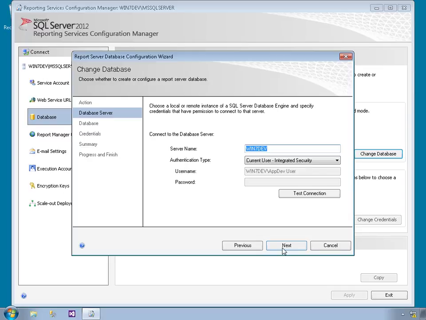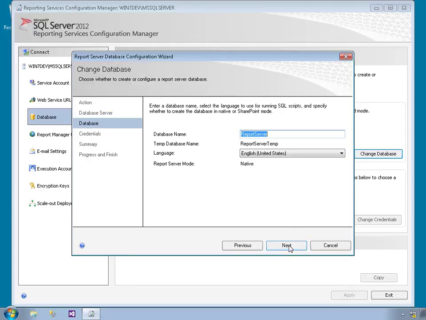And here I can select the server that I want to use, and provide the authentication information for the SQL Server instance, where the wizard is going to create the database. Usually the defaults are fine here, but you may have to change the authentication information. So I can go in and click on Test Connection, succeeded, so we're good. And so I'm using integrated security here because I have permissions in order to access that instance of SQL Server. But if I didn't, I could change that and provide a username and password. All right, all good to go, so I'll click on Next. All right, so this gives the Change Database page.